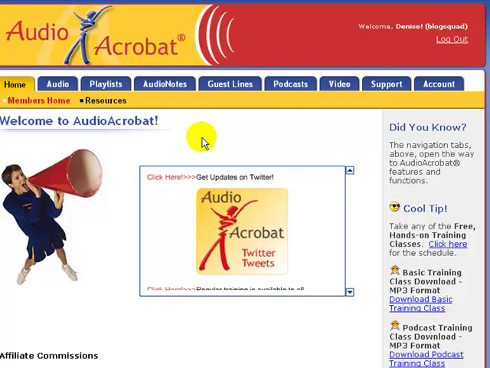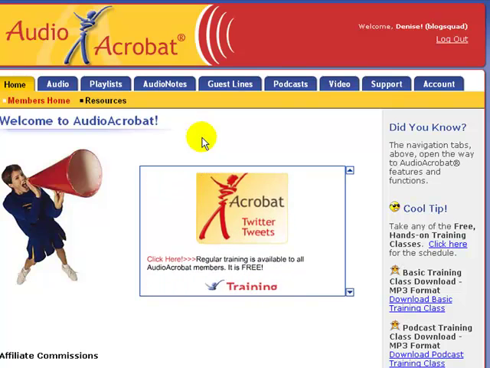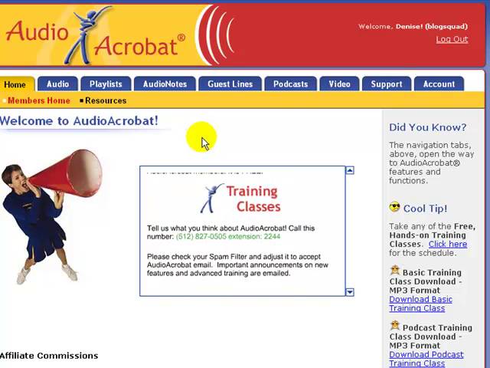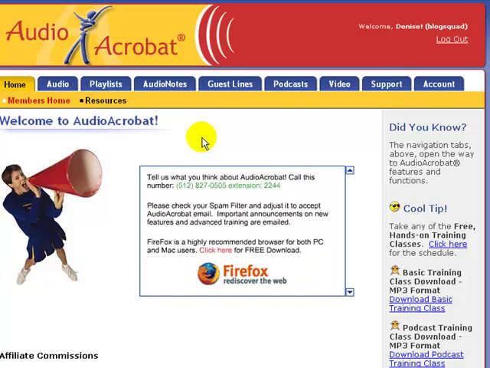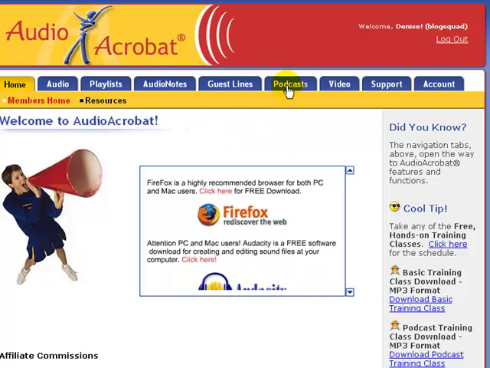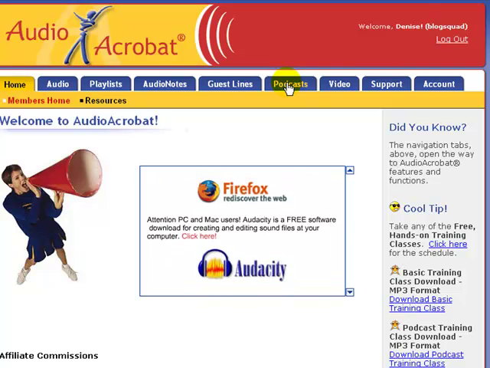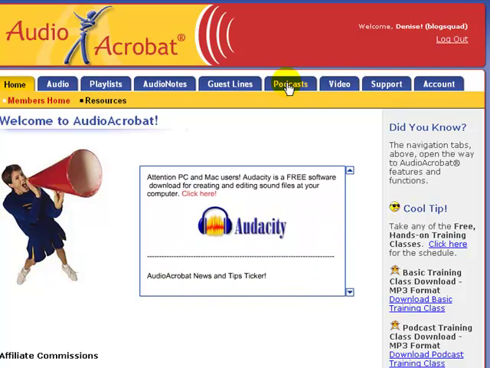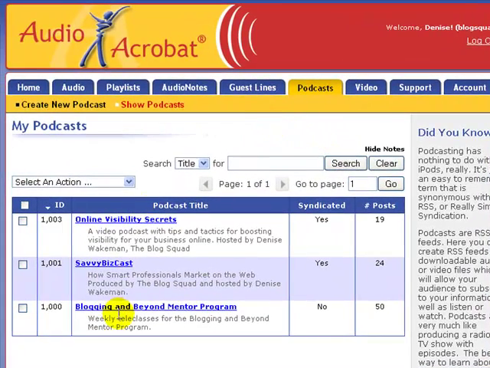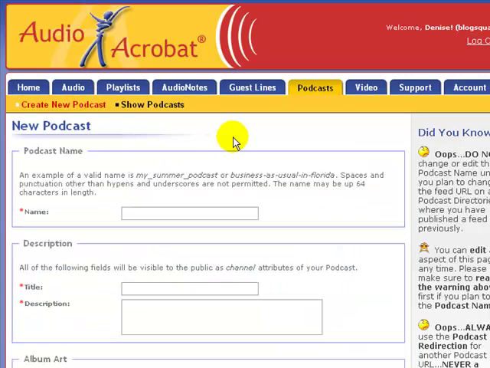And what we're going to go over here today is how to set up your podcast and then how to add a media file, whether it's audio, video, it doesn't really matter. So the first thing you need to do is actually create the podcast. And the podcast is where you then upload episodes. So you go to the podcast tab. You'll see I have three podcasts that I had set up previously. But I'm going to go through the steps to create a new podcast.